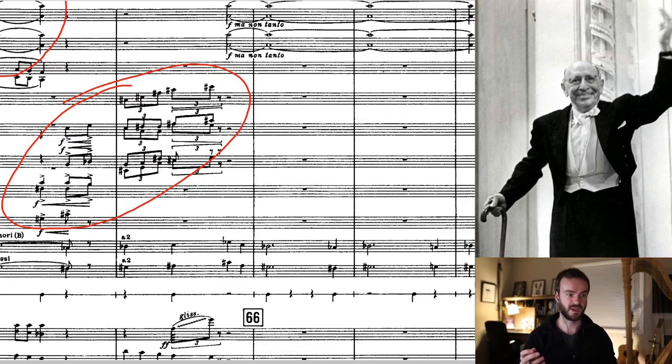It's also in F sharp. So that texture is kind of taken over. In this case, F sharp major, trumpets are playing in A natural.